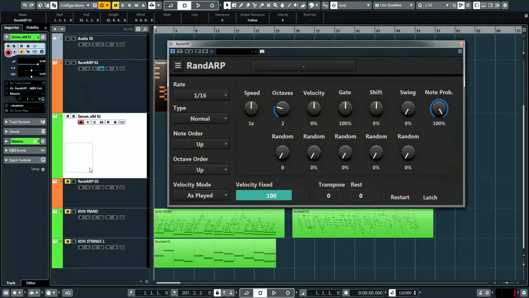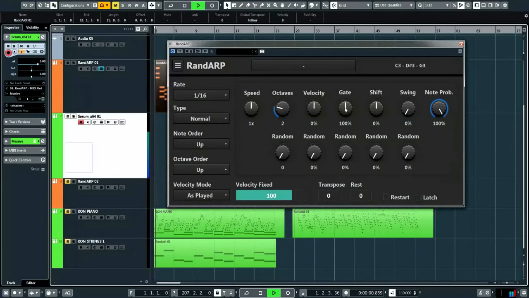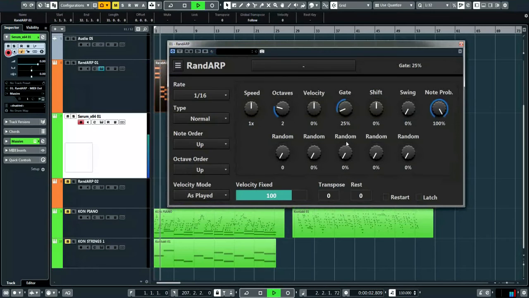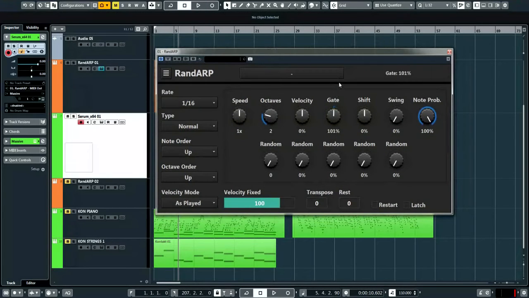So the length of the note, which sounds like this when you change it. So of course, randomizing this would mean notes played back at varying lengths, which again is interesting for an arpeggiator.